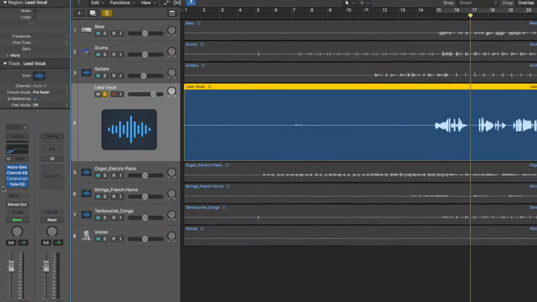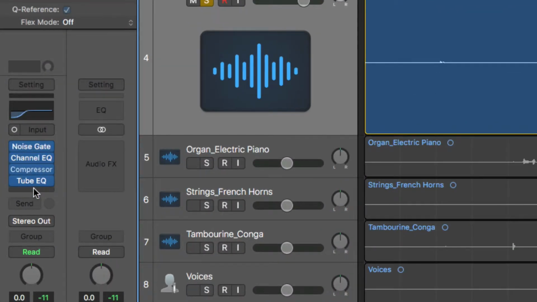With all of these effects, if I zoom in, we've been adding it as insert effects on the channel. There's the gate, the EQ, the compressor, and another EQ. What happens in Logic is that it goes through each one of these a bit like a pedal board chain on a guitarist's pedal board. So it goes in the first one, through that, out into the second one, through that, out into the third, and so on. So it goes through them in a top to bottom direction.